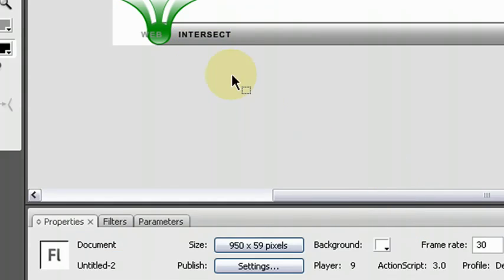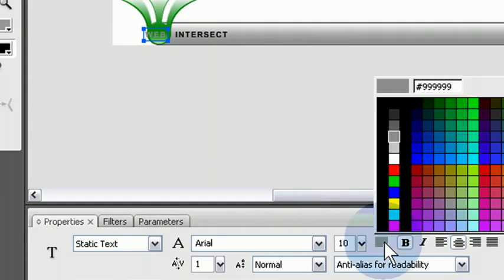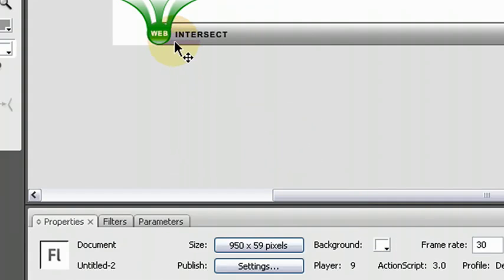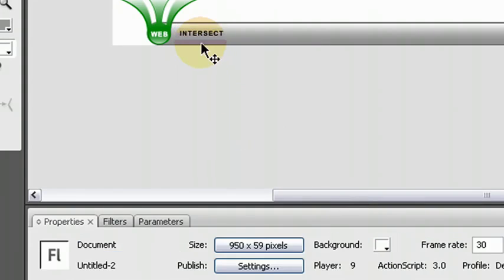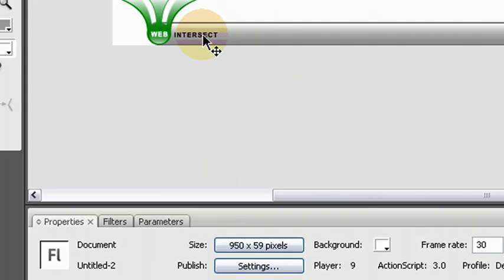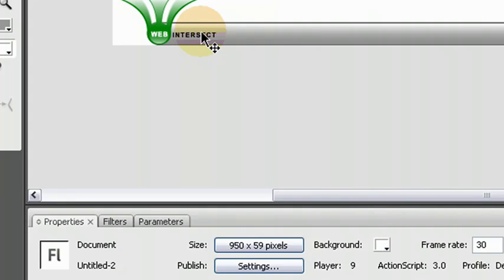Okay, so that's black. This one white. And it's a little big, so let's make it about 8. There we go. Web. Make this one the same size. Intersect. I think they're on the same. Yep. That works for me.